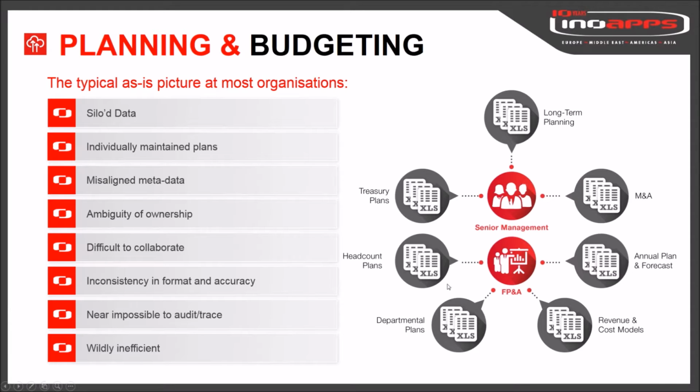And finally, from an audit perspective, it's almost impossible to trace back and find out who created what calculation at what time, unless you're recording every single version of a spreadsheet. Looking at prior versions of spreadsheets as well usually leads to the wild inefficiency of having to save lots and lots of versions of what can at times be hundreds of thousands of rows in a spreadsheet, and it takes up lots of data. And realistically, people just don't have the time to go back through and compare older spreadsheets. Normally that sort of task occurs at about 11 p.m. the day before a budget is due in, and the whole thing's very stressful and not necessarily the best way in terms of best practice.